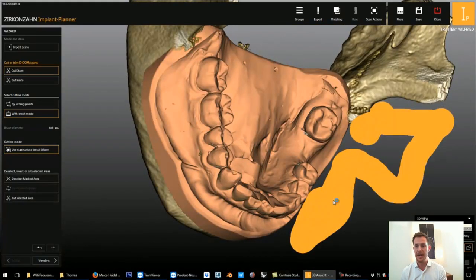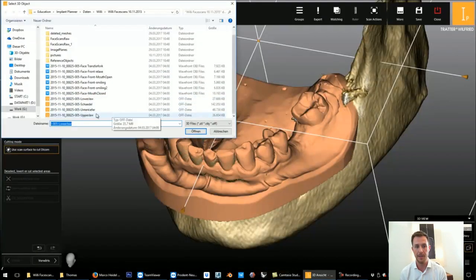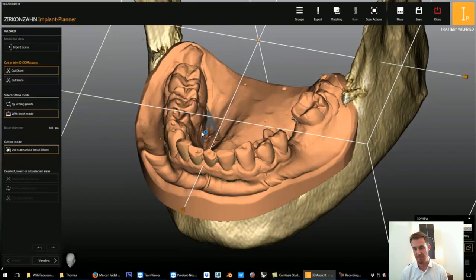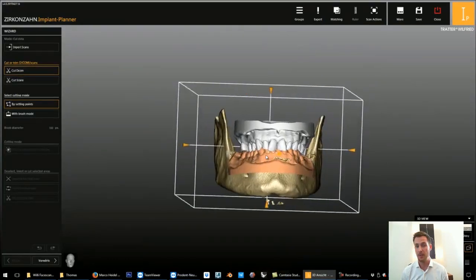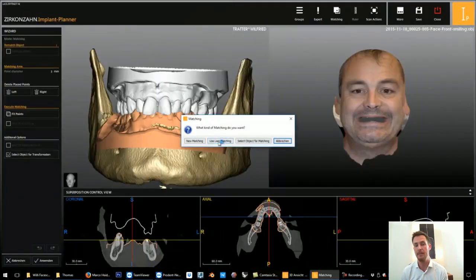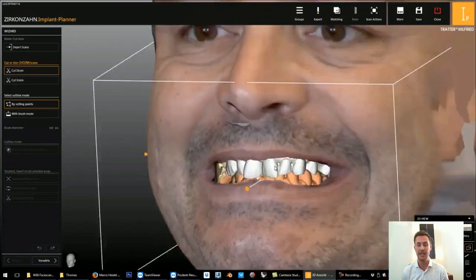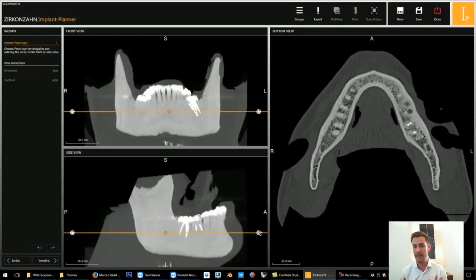Then I just load other additional information, like the upper jaw or the facial scans. Everything is in perfect relation, because we have a really nice algorithm in the background to make that happen. So I don't need to match them again, just match one jaw in the beginning and that's it.